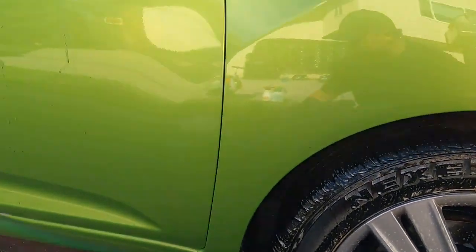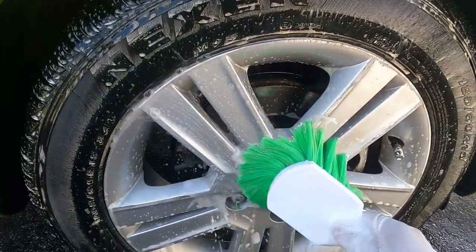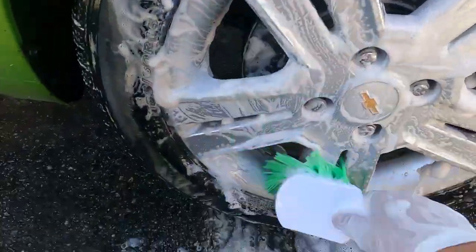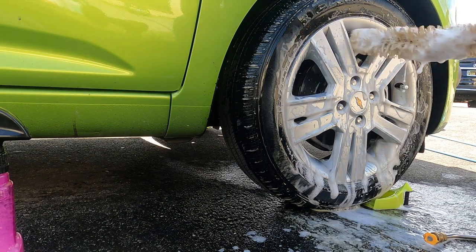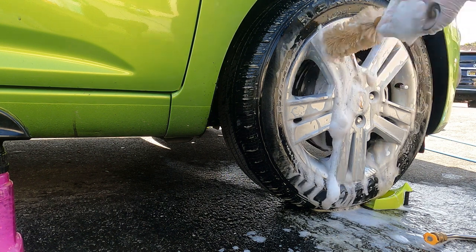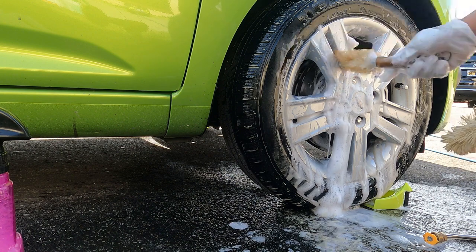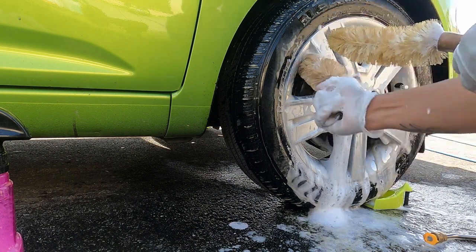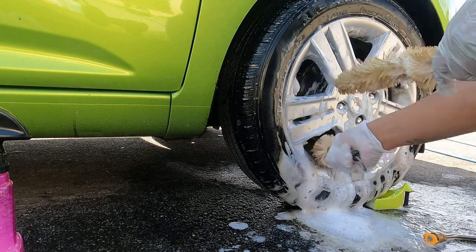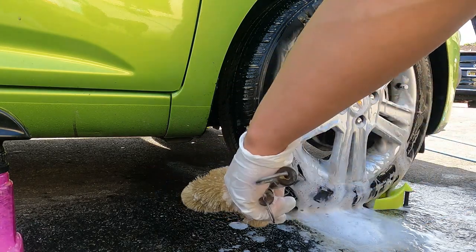Okay, now what we're gonna do is we're gonna start cleaning the tire with our green brush. We're gonna start cleaning the face of the rims. Next, I'm gonna be using my spoke brush to go inside the tire. And as you can see, these tiny areas are very difficult to reach, so I'm gonna be using the little one, which is gonna make it easier for me. Before you put all your brushes back into the bucket, make sure you clean them.